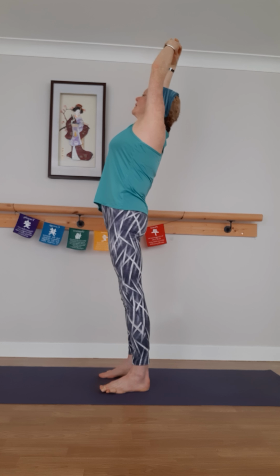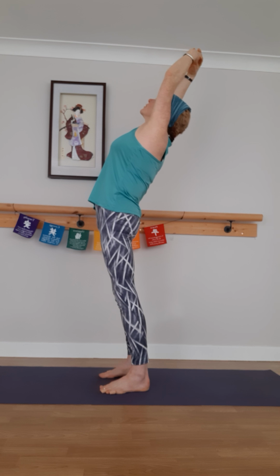Breathe into centre, breathe over to the opposite side. Breathe into centre and slightly back bending. So lift the arms up really strong through the legs and see if we can gently come back. So I'm gently lengthening the arms back, tuck the tailbone under and coming backward. Good.